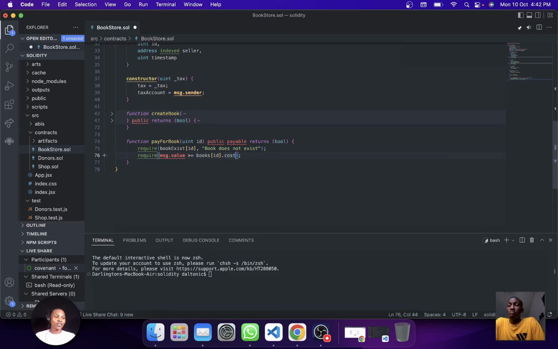So what I'm saying is this: the money that you're using to buy this book must be at least greater or equal to the real price of the book. If it's not, just make sure that you get this warning: insufficient amount.